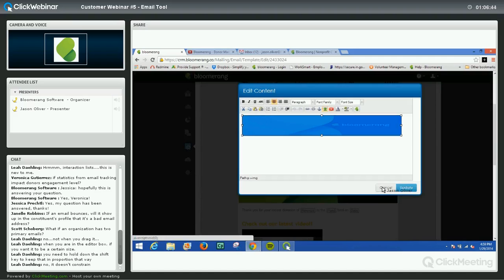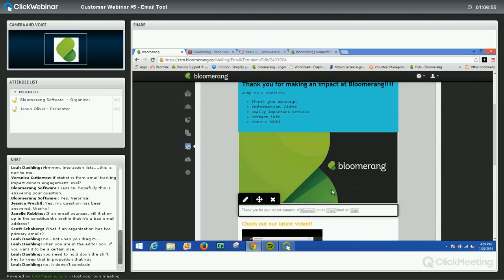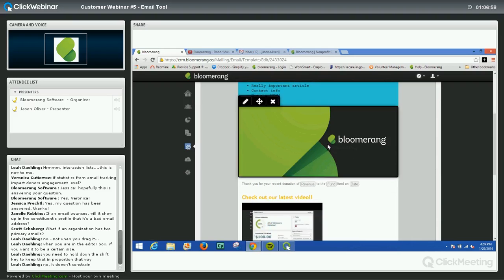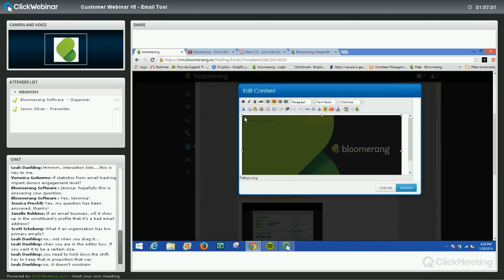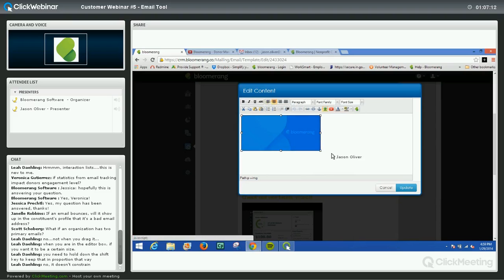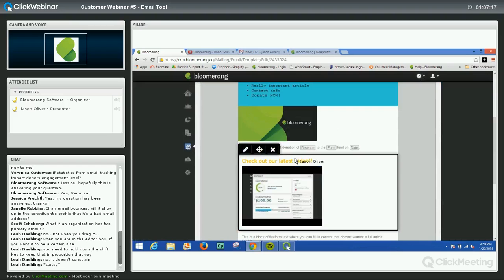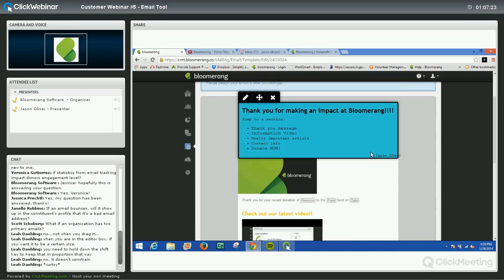Right. Looks like we had one person in the chat say that if you hold down the Shift key when you drag the little bubbles in the corner or at the top, it'll stay in proportion. Oh, interesting. That's not something I've tried personally. Maybe you can look at that now, Jason. Yeah. So if I hold Shift here. There you go. Well, thanks, Leah. Oh, look at that. That's cool. And then I could go in here and change my alignment. Oh, nifty. Hey, good question. Good looking out there. Good job, Leah. We'll send you some cookies for that one. That was awesome. Well, cool.